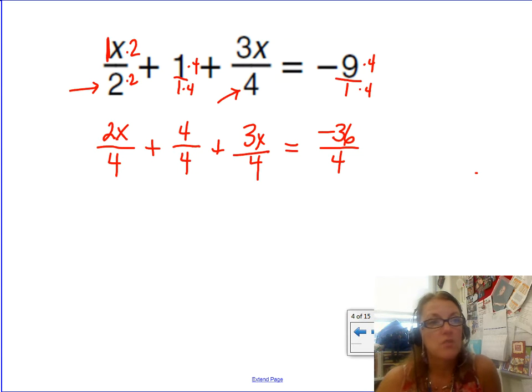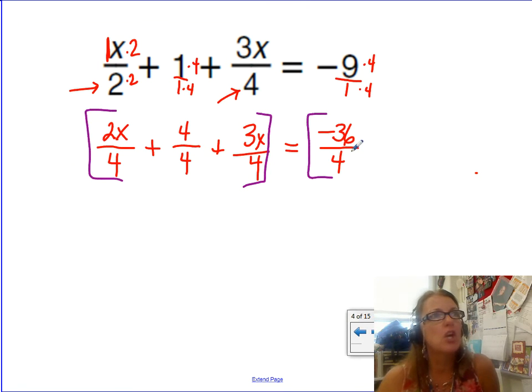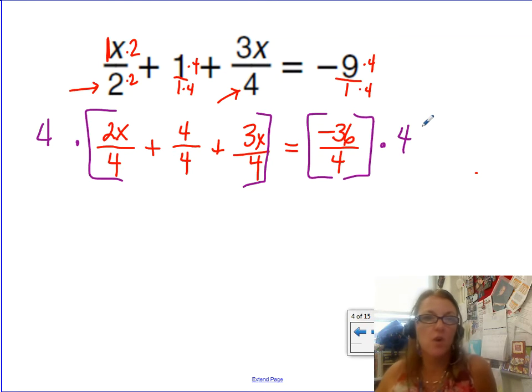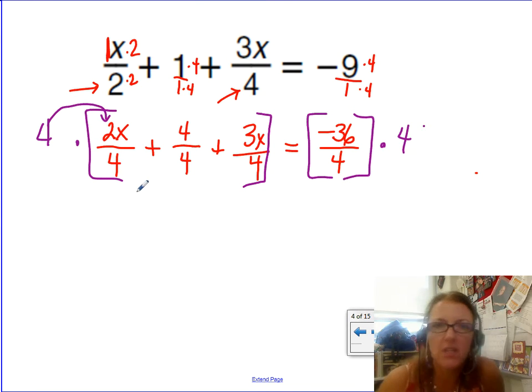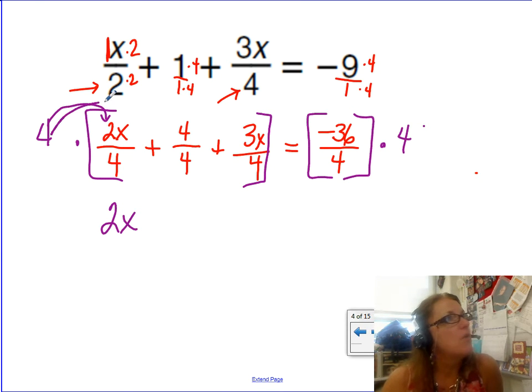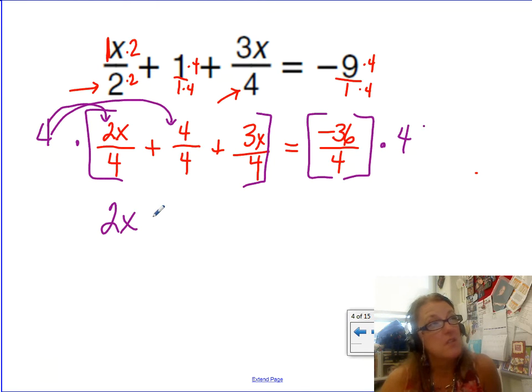Now we're going to use this magnificent distributive property to clear the denominator. Woohoo! And the crowd goes wild. Since now all of my denominators are 4, here's what's going to happen. When I take 4 times this first term, it clears out the denominator. All you have is 2x. Take 4 times this one. Now, this 4 is going to wipe out the denominator, and you're just left with the 4 in the numerator.